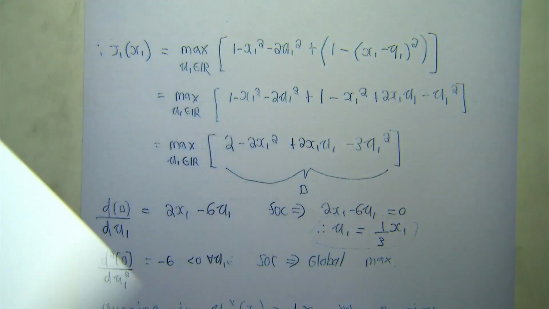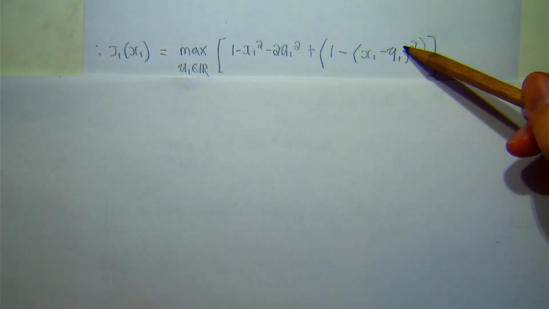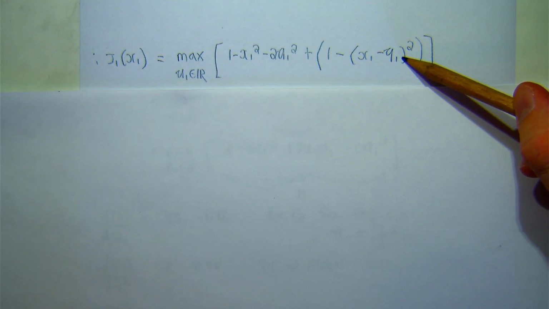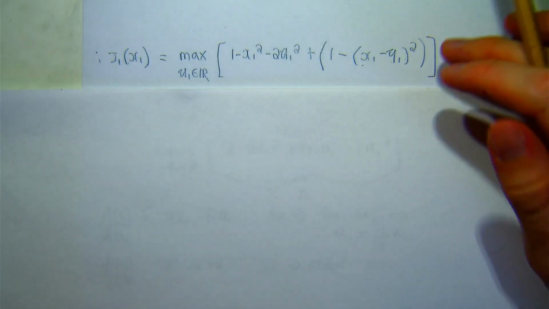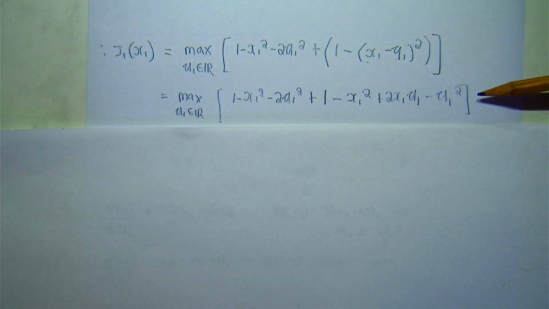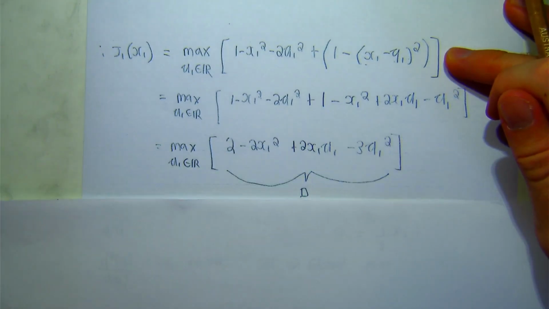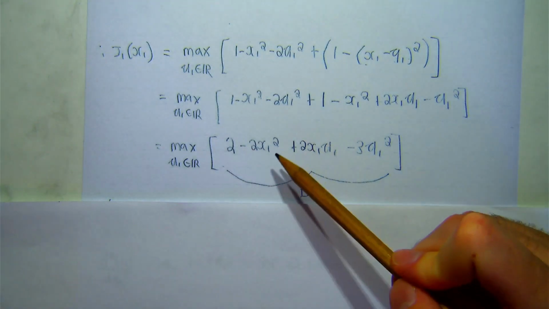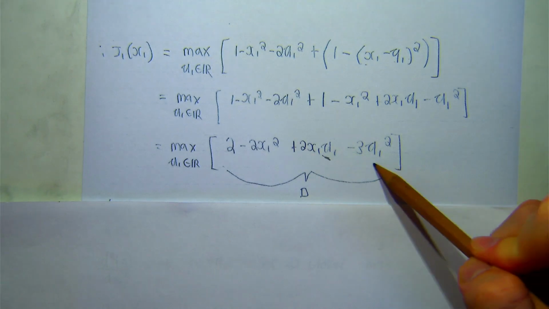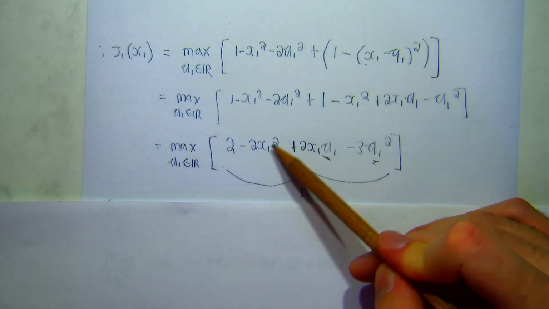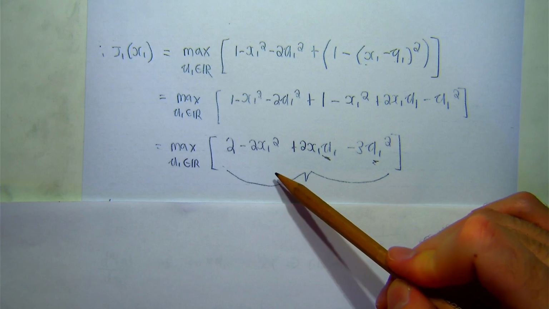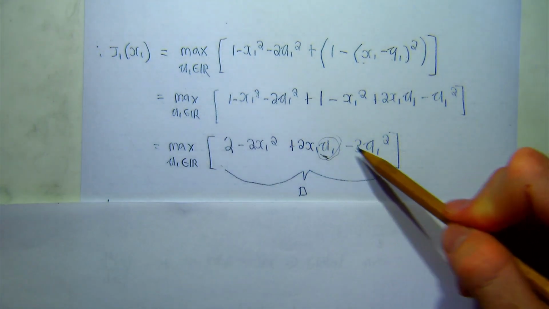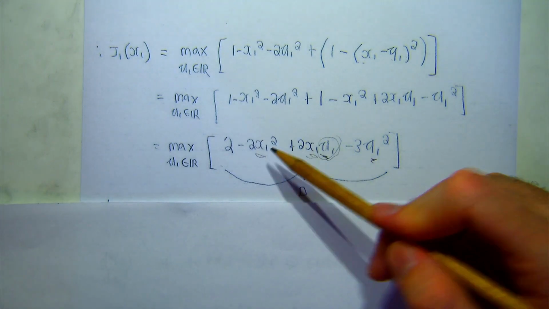So moving forwards, we can plug in exactly what j2 is and evaluate it at x1 minus u1. Then we can expand that out and simplify, and we get down to this. And now again, we have a one variable problem where you have control over u1, and you just start the period with x1 as your resource with no control over that. The idea is that we're going to find the best u1 to pick in response to how you started with x1.